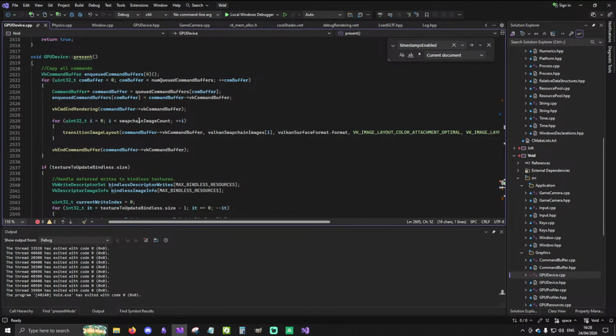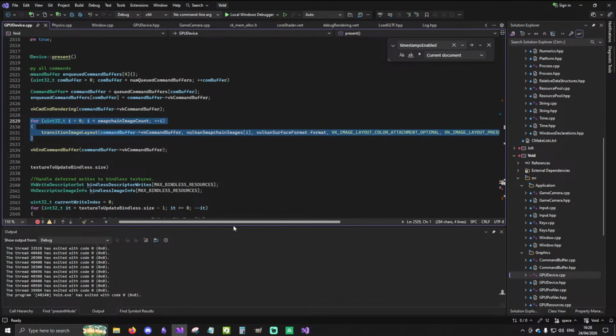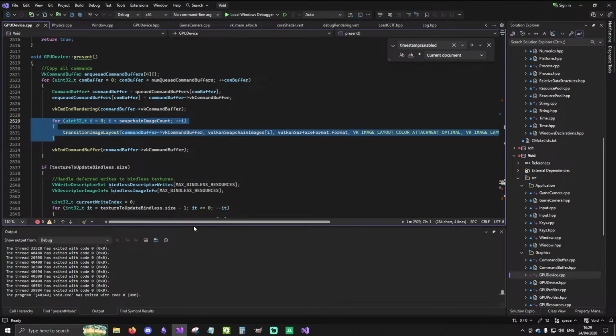I wonder if it's this. I don't like the way I've done this. I'm transitioning all the images in one go for each frame. Now, why would that affect read-write access in frames in flight? That's just probably a different mistake.